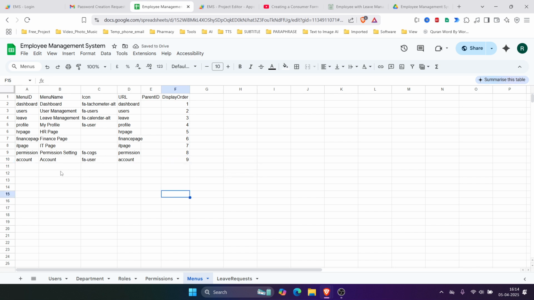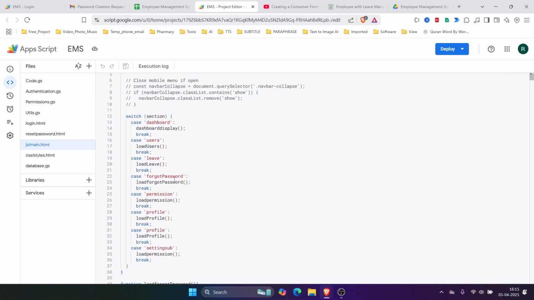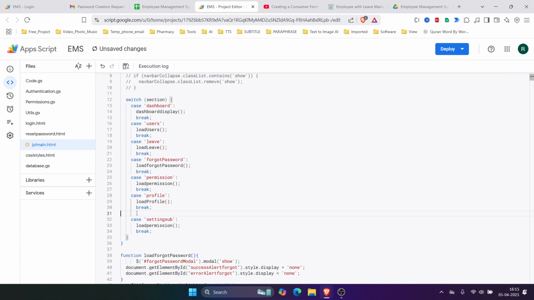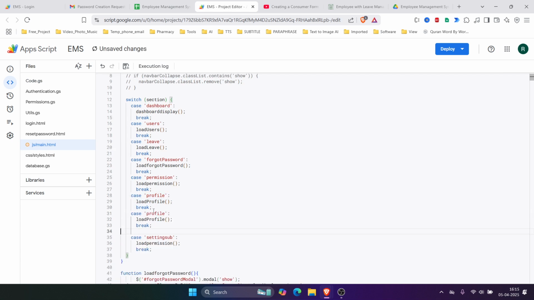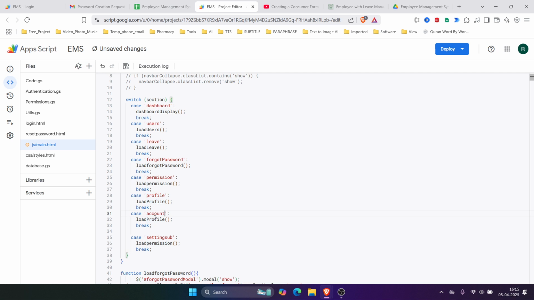And another thing we have to do is create this account page. For that, we have to go to this js main.html. Actually, this is the main file. So here we have to create a new case with account, that is this menu ID, account, and then the function.